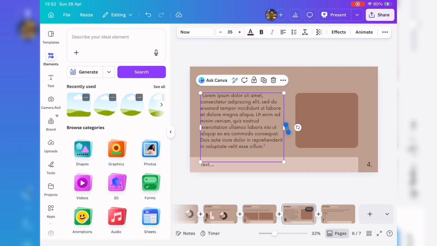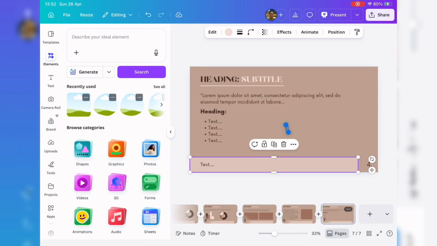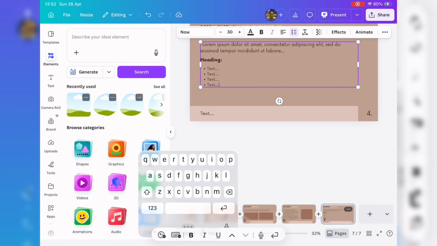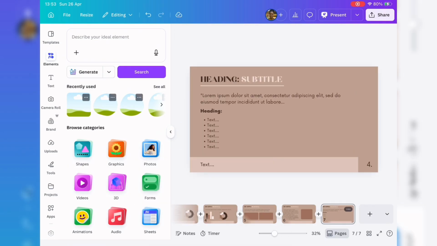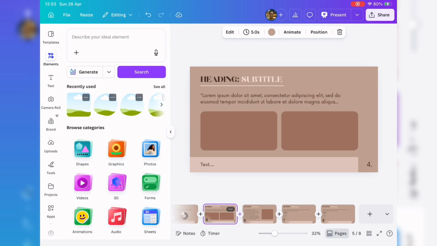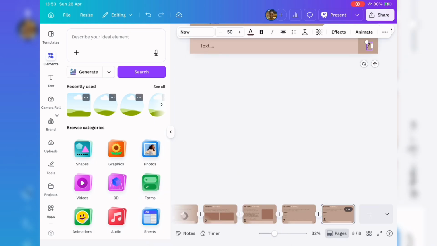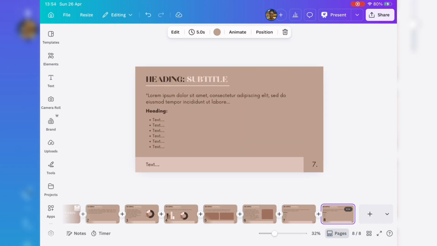Now this is just me fiddling around with the text size so that I can fit in as much information as possible. And I'm just checking my slides to see that all the numbers are in order and that everything is making sense and looking very consistent.